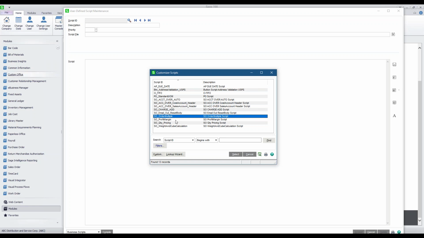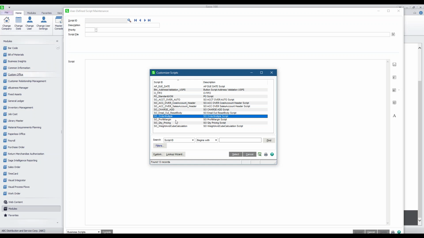On the item level in CI item, I have a field that defines that this item is sold in a case pack of 4. So you cannot order 5 or 3. You have to order 4 or 8. And we can write the script in a way that we have a hard stop. So if the user puts in 5, it will not let the user save the sales order. We can do that, or we can do a soft stop and just give a warning.